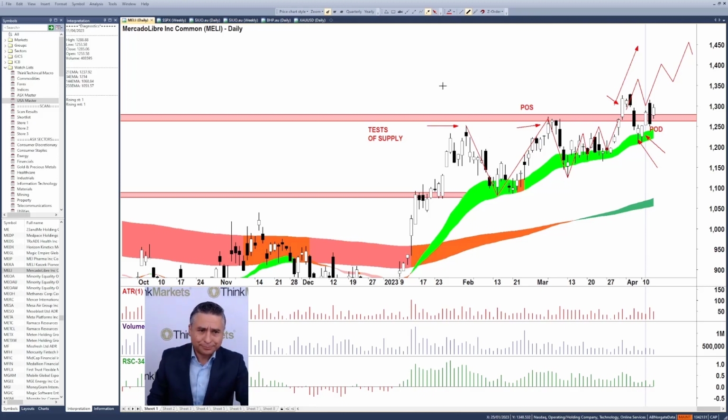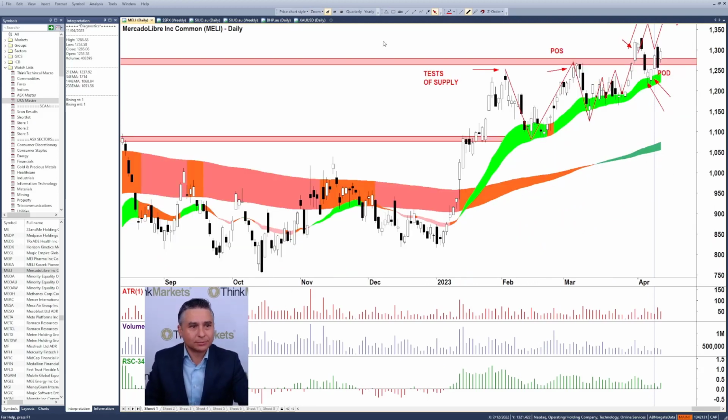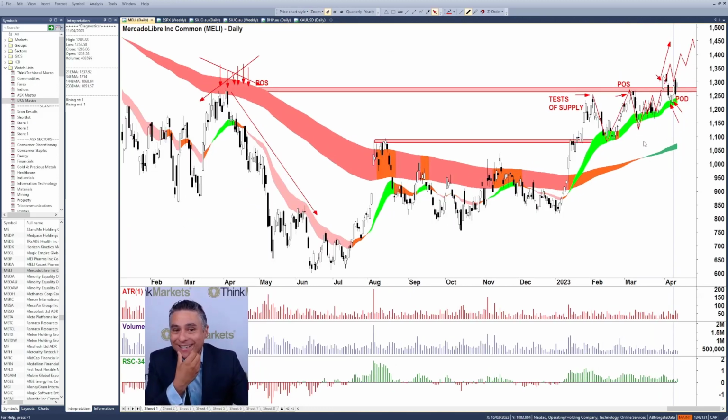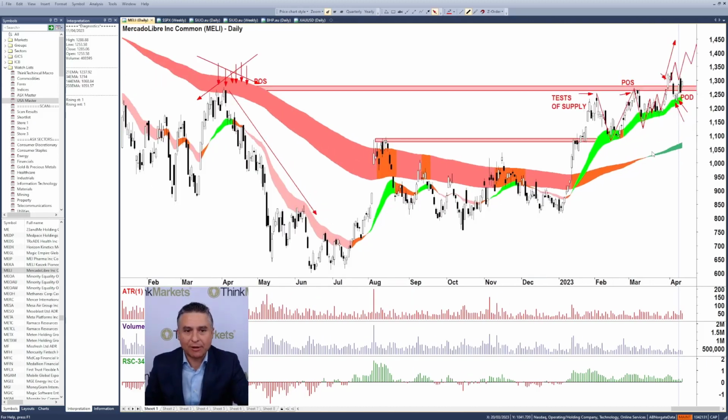Hey, it's not a terrible chart, but I guess what I'm trying to do here is help you see charts through my eyes with my understanding of the markets, if you want to. If you don't want to, hey, there's a button there you can press and you can leave. Now, what we want to do here, just zoom out a little bit, zoom, normal, there we go. Okay, so I'm not going to try and find more stuff that I don't like about this. I'm just going to say it's not my favorite chart today. And things will come into more perspective when we start to look at some of my favorite charts today.